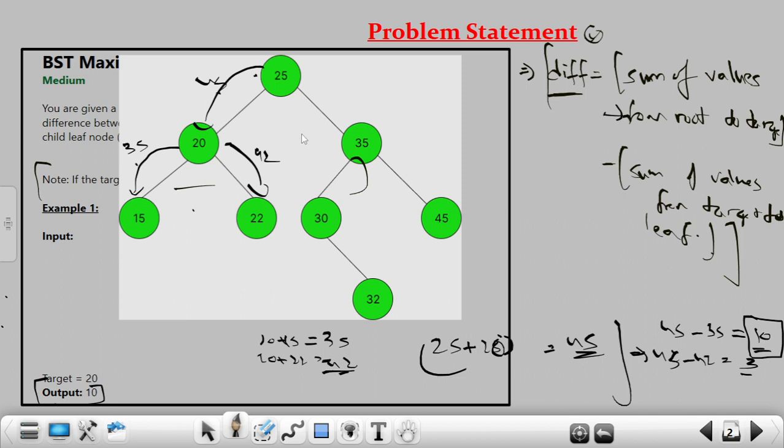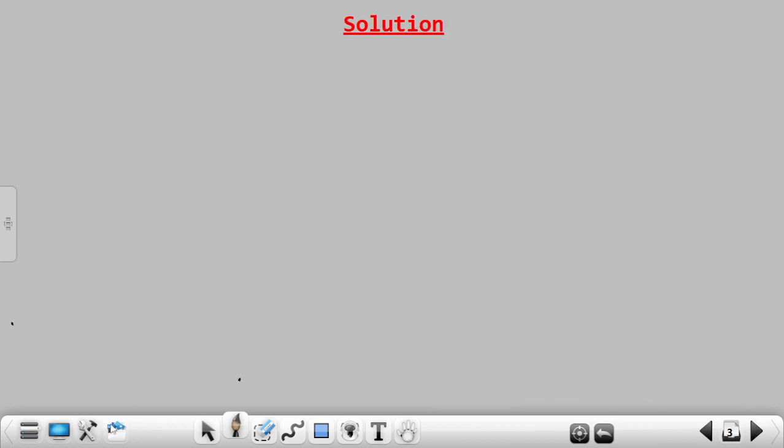Now I hope you guys got the clear understanding of the problem statement. Now let me talk about the solution. First of all, I will start with the intuition. Let me write the difference formula again.